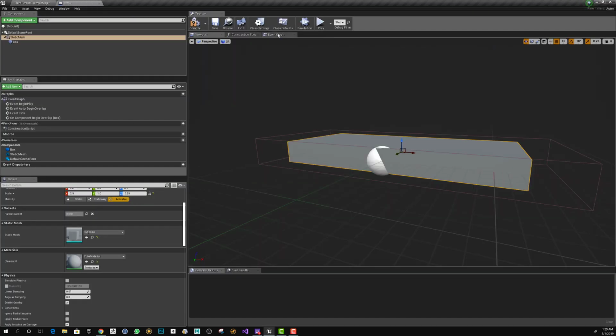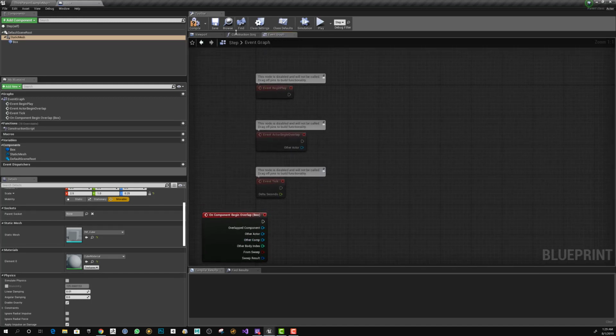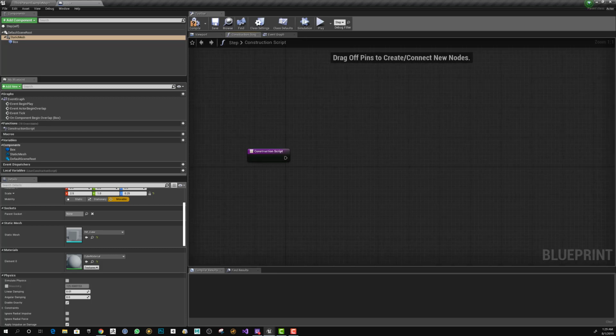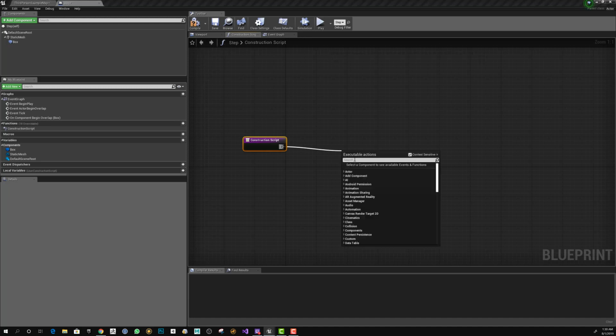So to do that, we're gonna do it in the construction script, which means whenever the object is constructed, the first time it starts to be live in our scene. So I'm gonna go to create dynamic material instance. You see it here.